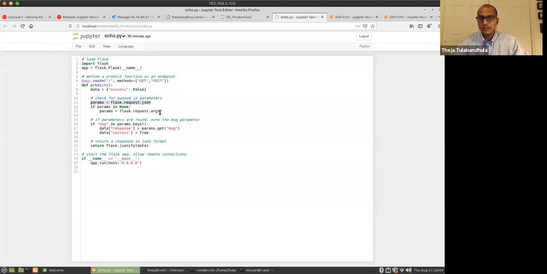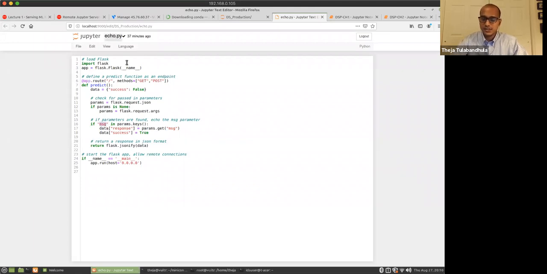So if I make a request to this particular service, it checks if there are any parameters in that request. If parameters is none, then it's just taking the request arguments. And if there is a message in the keys of this params object, I think params is just a dictionary, and we can check that pretty soon. If there's a message, then the data response is to just echo back the message.